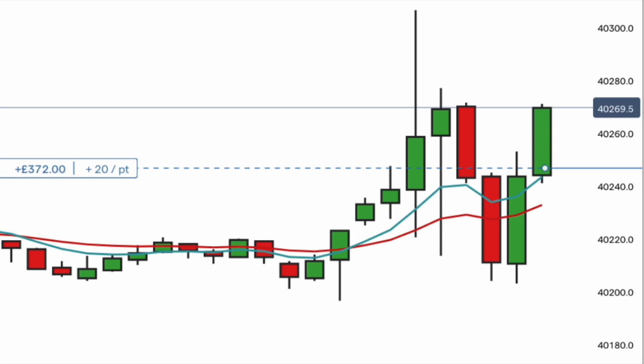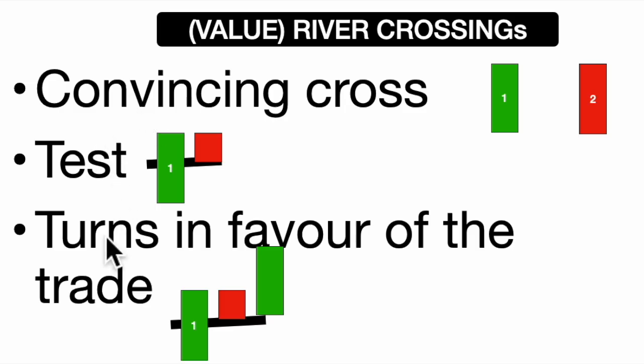I hope that all made good sense to you. This is about keeping trading simple. You've got to look for the same things all the time, and we've got rules here. If you don't get one of the rules in place, if the test is absent and the next candle just turns green, there's no trade, because the chances are it needs to test in order to validate the support or resistance level, and therefore you have to have the test.